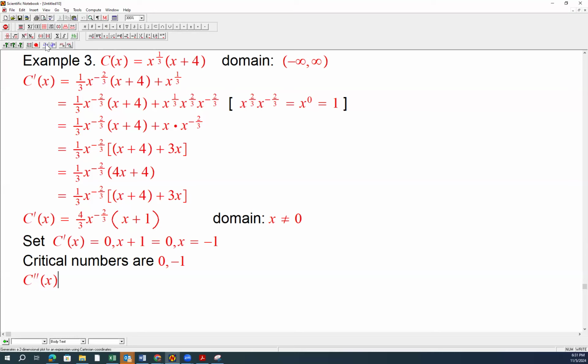The second order derivative is the derivative of the first order derivative. So which first order derivative are we going to take? We're going to have to pick and choose. Which one do we want to use? We can use this one. We're going to have to use the product rule anyway. So how about we just use this one? Let's take a derivative on this piece.